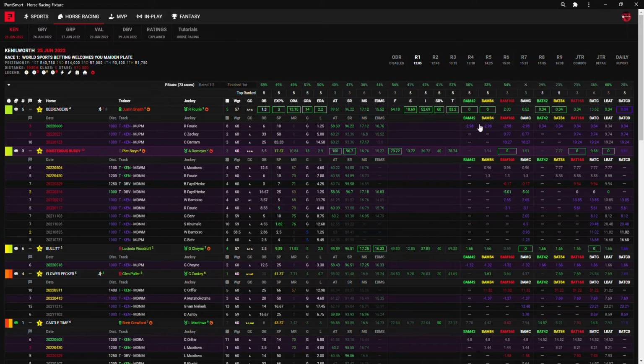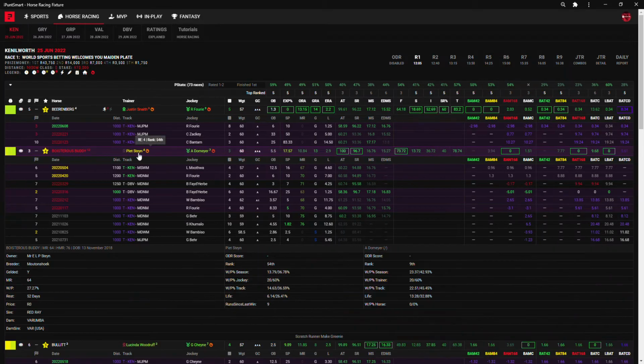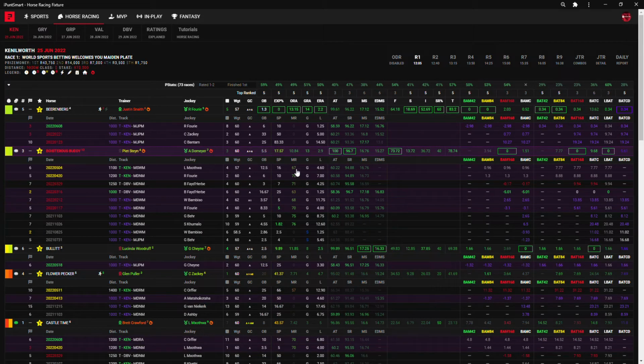Now, first of all, let's look at bomb roll. Bomb roll stands for best average merit rating, adjusted lengths behind. So essentially what it does is it looks at the average merit rating of the field, and it then checks that versus the merit rating of our horse in question, in this case Boisterous Buddy here, merit rating of 64. This is all his previous merit ratings, so you can see he has gone from a 76 to now a 64.